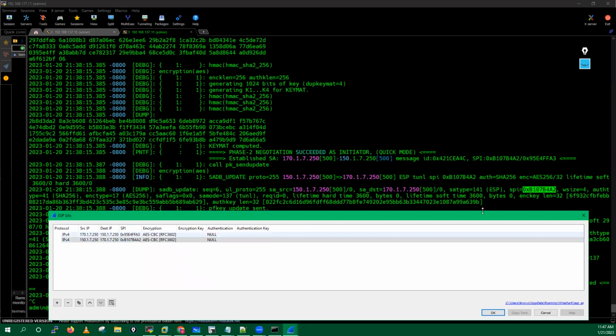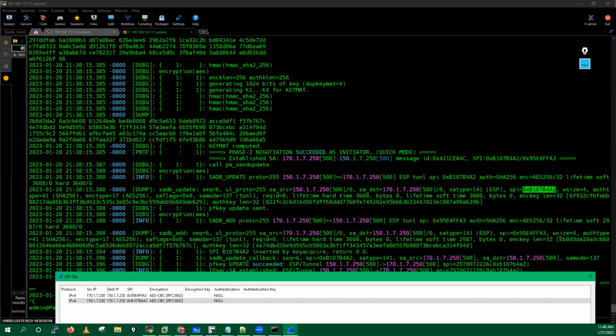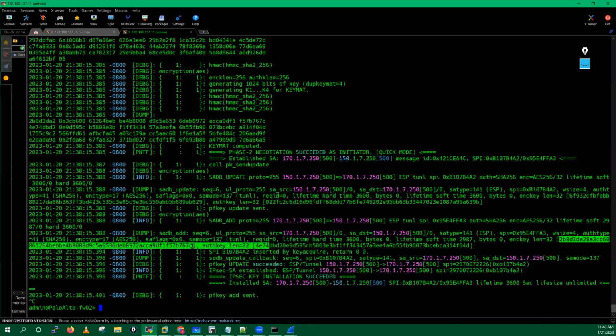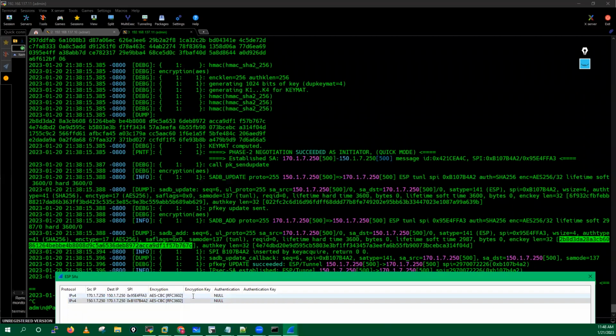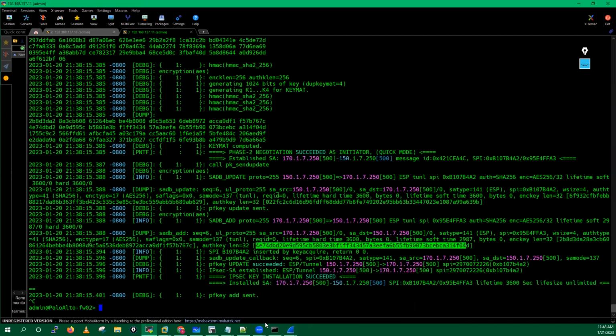Now the encryption key. What is the in key from this source to this source? This is the encryption key. Copy this key till here, go here and put this key. You have to add 0x and paste whatever you have copied. What is the authentication key? This is the authentication key. Go here.